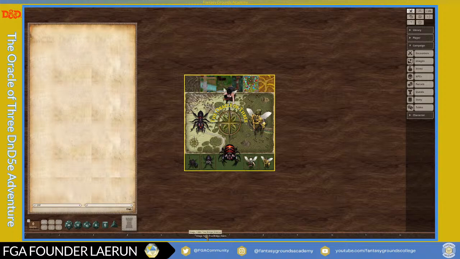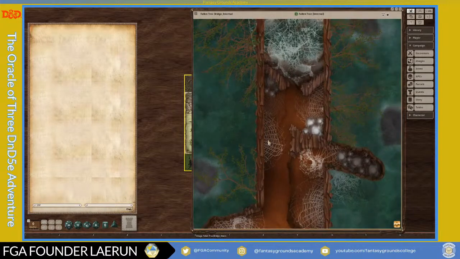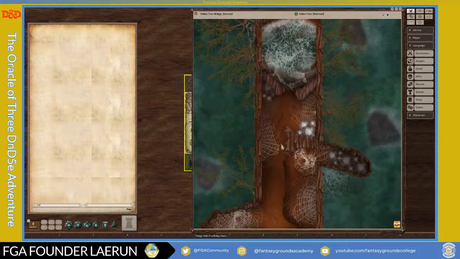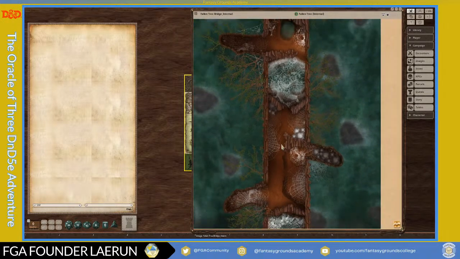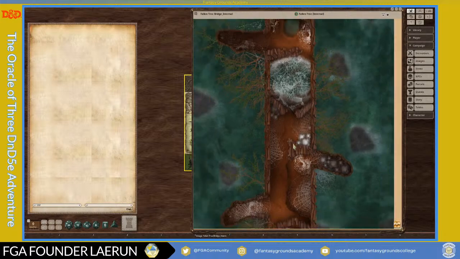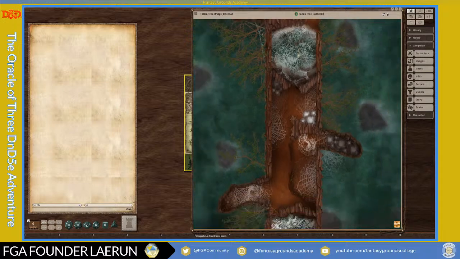I already have the image I want to work on bookmarked. Today, this is the actual interior part of the map, so it's the lair of the spider. Call it the spider lair, or something like the fallen tree spider lair. Inside of here it's a little bit of a labyrinth of different chambers, so I'm going to put in some line of sight in here.